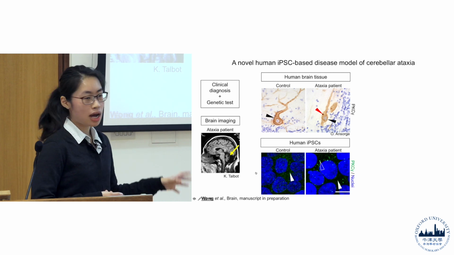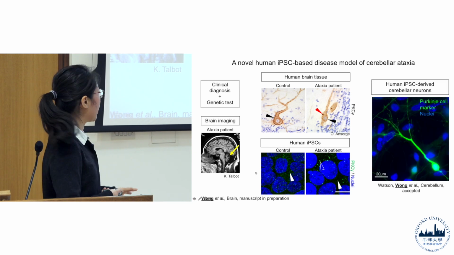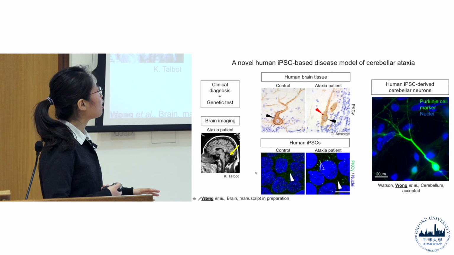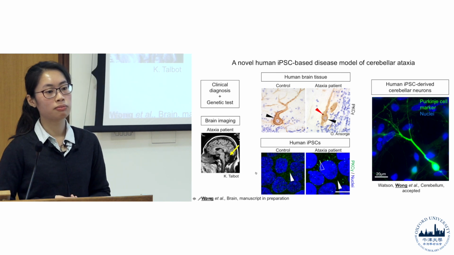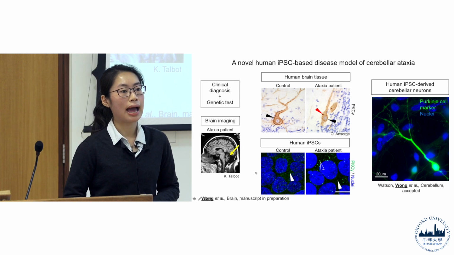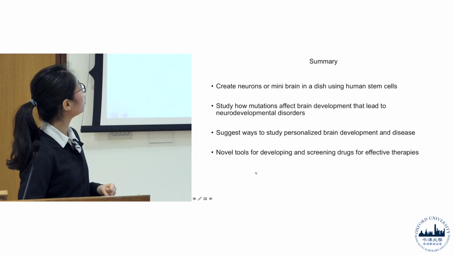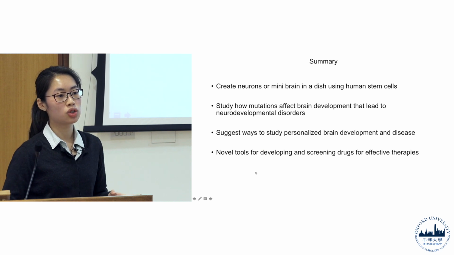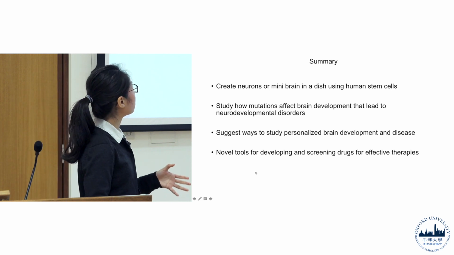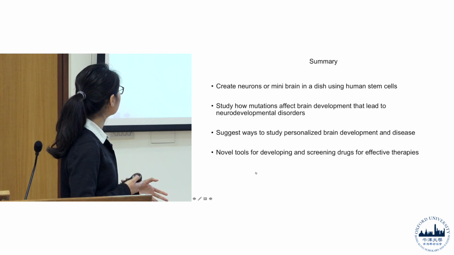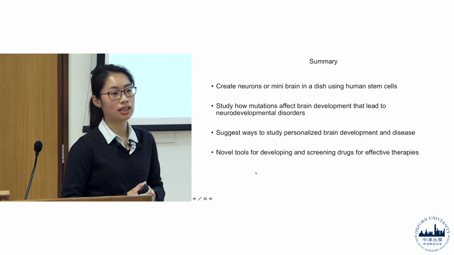Then I used the iPS cells to understand the disease mechanism. And finally, we developed a protocol to make the stem cells into cerebellar neurons. We're going to use that to understand more of the disease mechanism and also develop therapies. So to conclude, I've shown you the latest technology that we use to understand the disease, and I hope that you use that to develop therapies. And this will be the way to develop personalized medicine in the future.